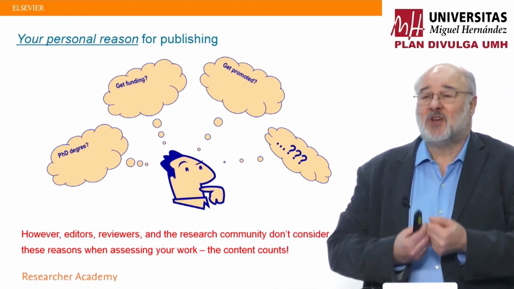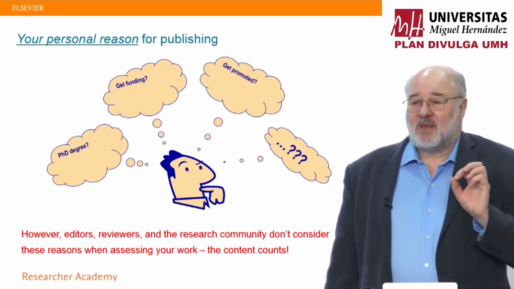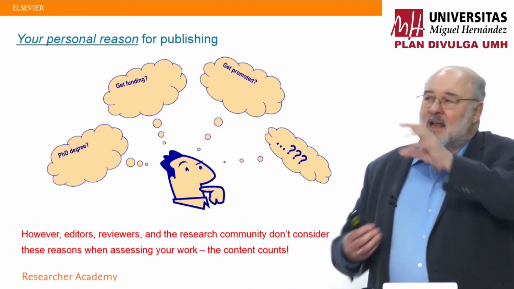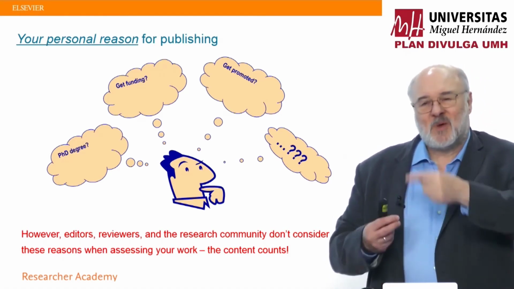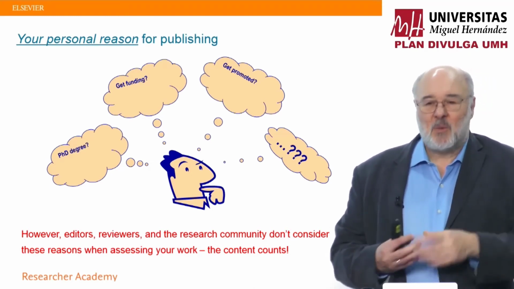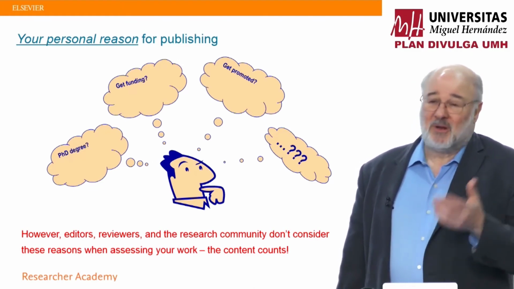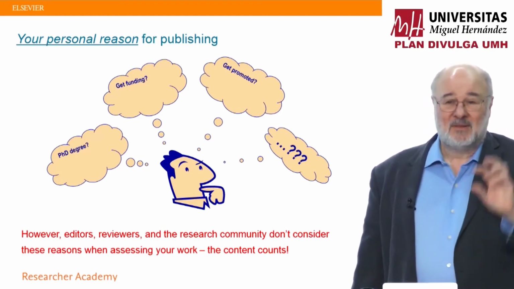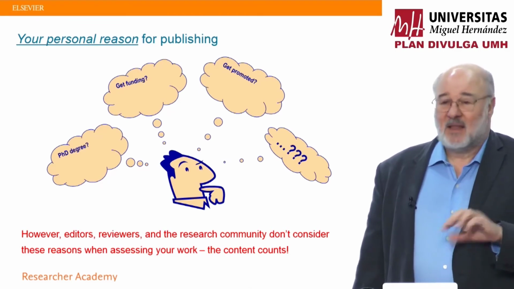If you pick up a journal article online and read it through, you're looking at what's in it for you. You're not thinking, I wonder if this person has a famous mother. Of course not. You're wondering about, can I use that figure somewhere? Is this a very interesting conclusion, interesting discussion? What future experiments should be done, suggested by these authors? That's what you're reading it for. No one reads scientific articles for fun. If you do, you should get a social life. Because normally, you're reading it asking, what can you get out of it? What can you learn from this to help you and your research team get better? That's what it's all about.